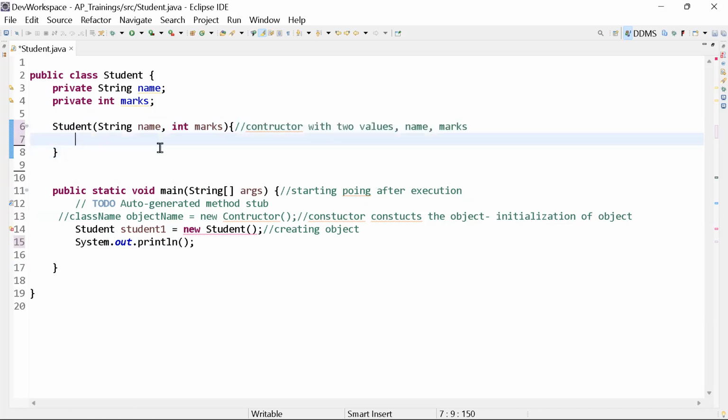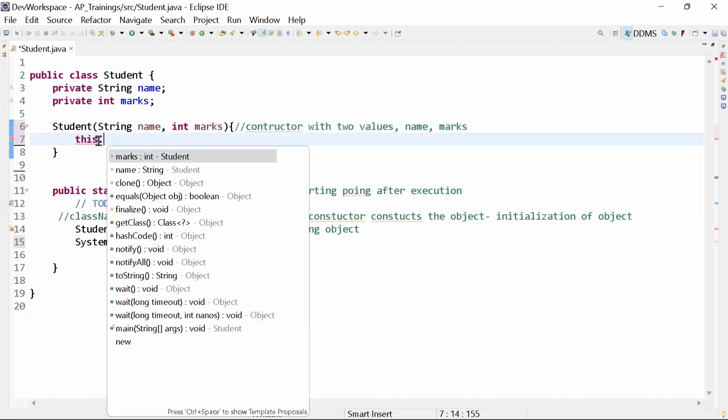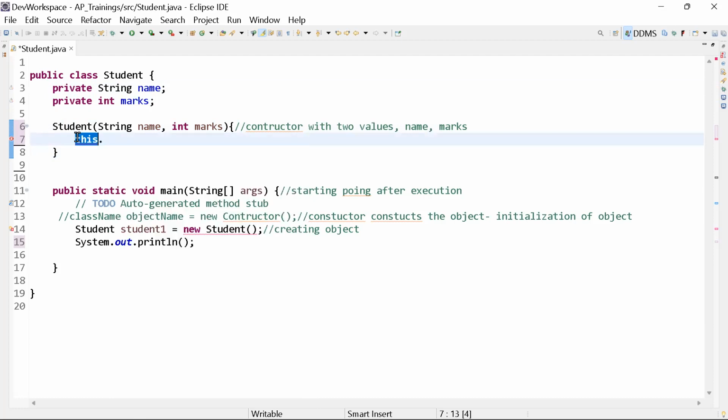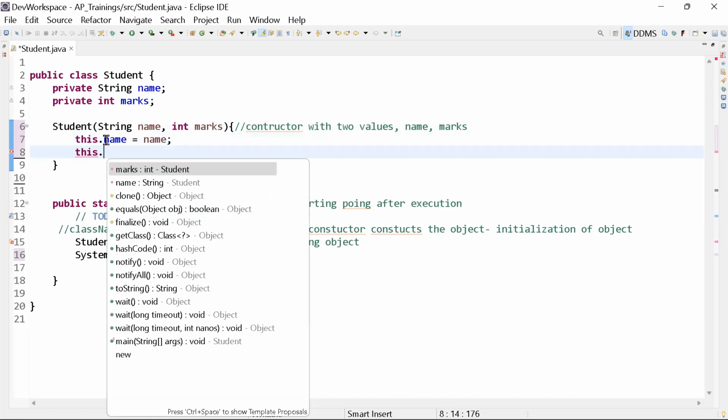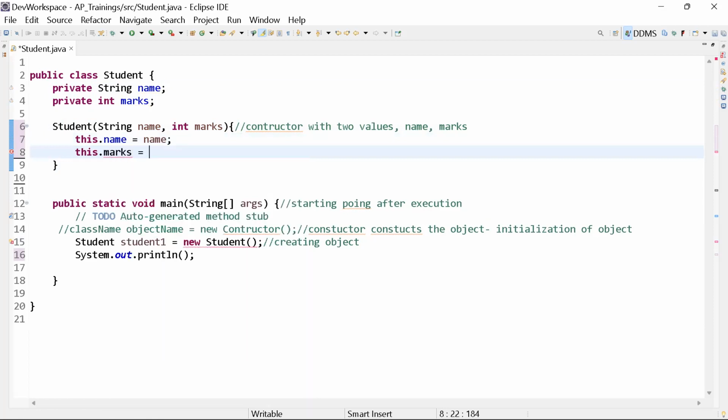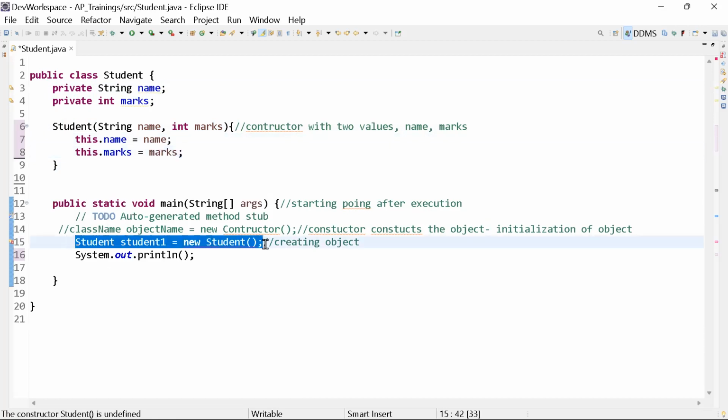For example, I will initialize this value, say this dot. I'm introducing concepts slowly, one by one. So this is again a new concept. this.name equal to name, and then this.marks equal to marks. Okay. Now this will start crying, saying this is not allowed. JVM will not provide this, please provide it separately. So now I have to make changes. I have to add the values inside it.